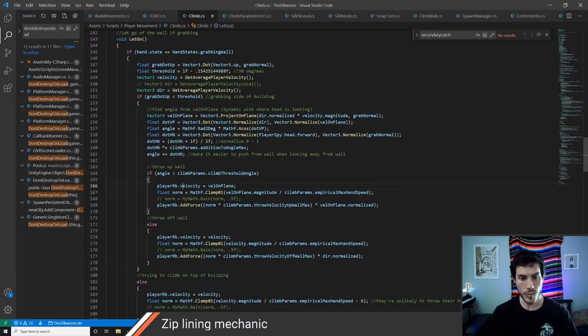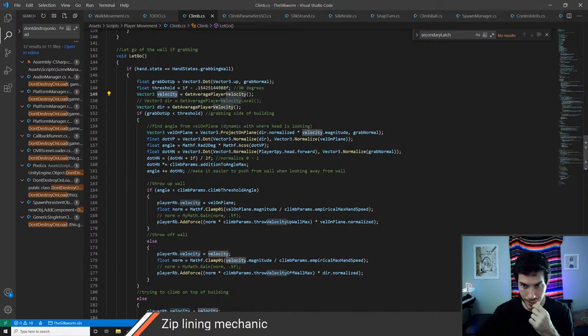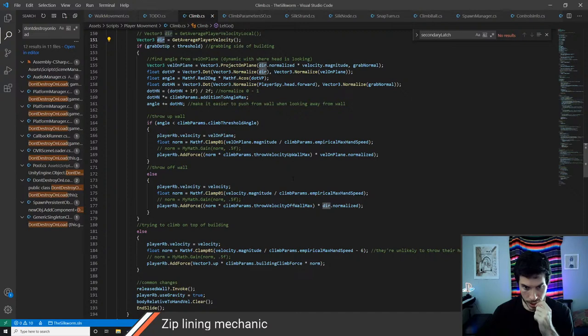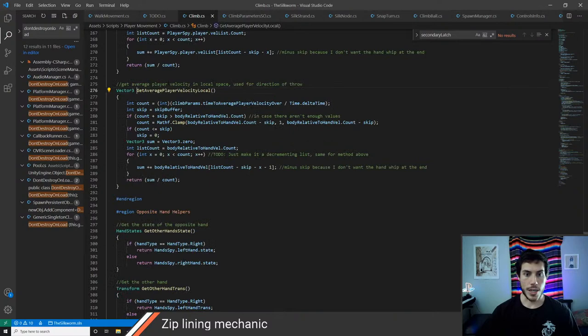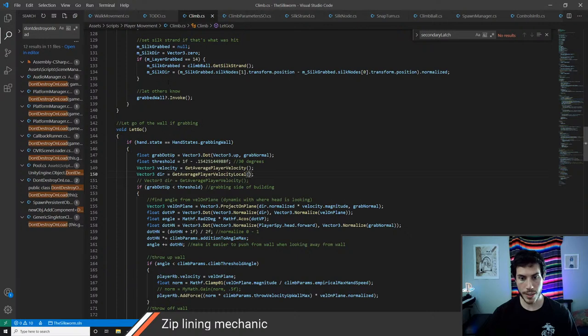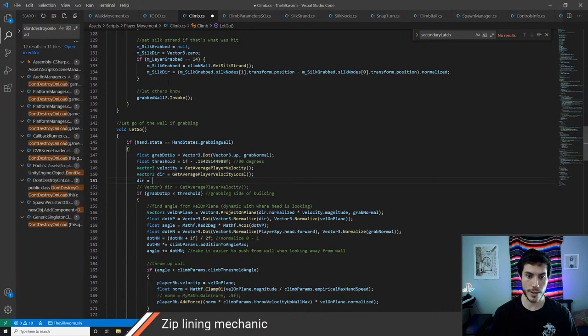Okay, cool. So if we look at this, it's used pretty much all over the place. I don't think I changed any of those things around, so let's go ahead and just change this back to get the average velocity local. Cool. And then basically we're going to need to transform that into world space, same way we did before. So we'll say dir equals, what would it be?